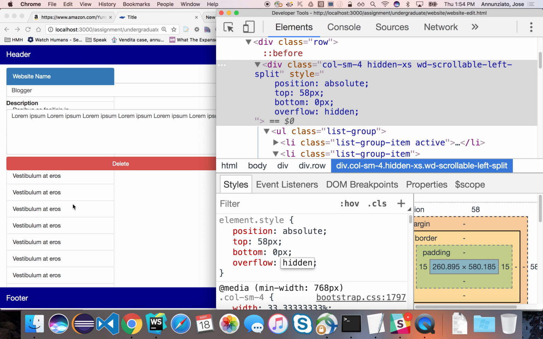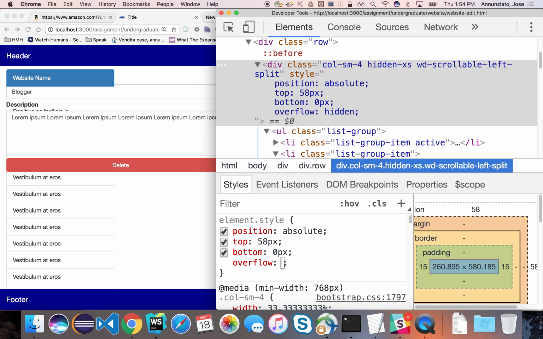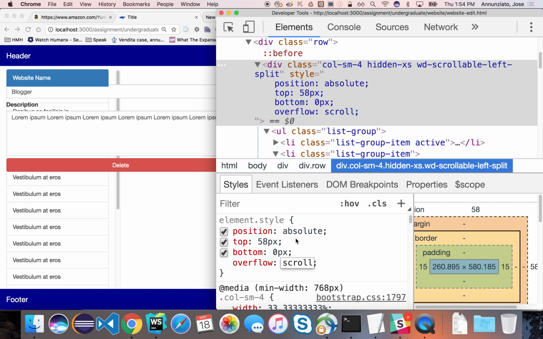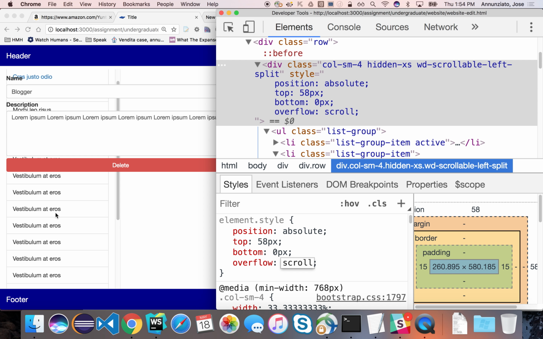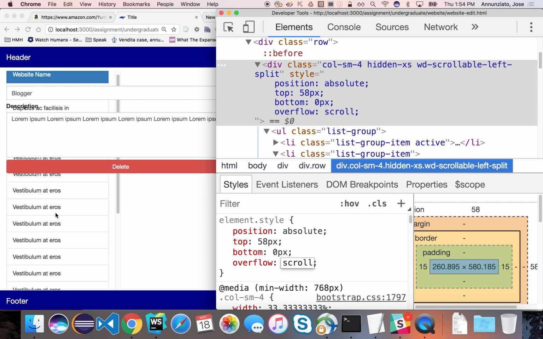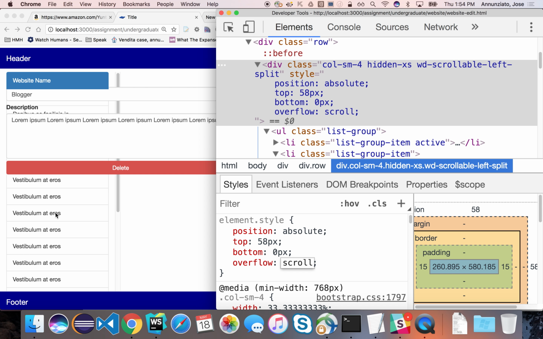That means notice that it doesn't scroll anymore, right? Just clip it. Or what we could do is just say we can scroll, right? It says put a scroll bar if it doesn't fit, right? And then now we have just the left-hand side scrolling, right? But notice that the form is kind of screwed up, right? So let's see what we can do with the form.